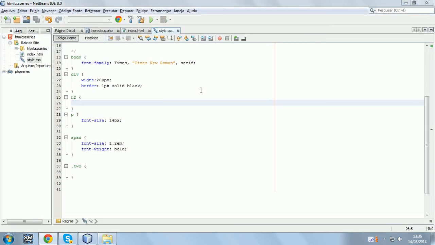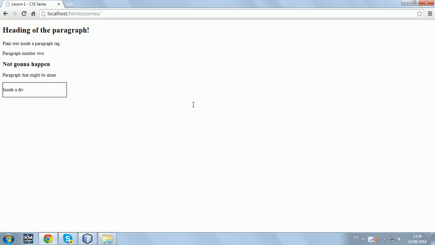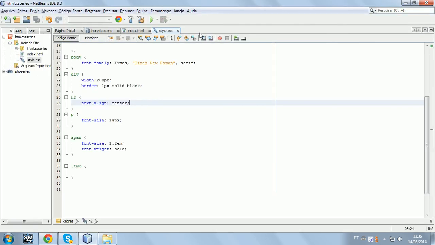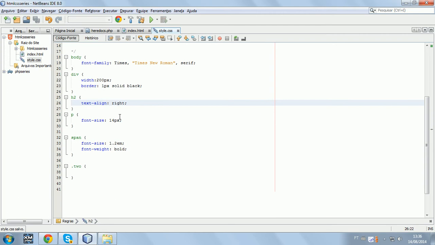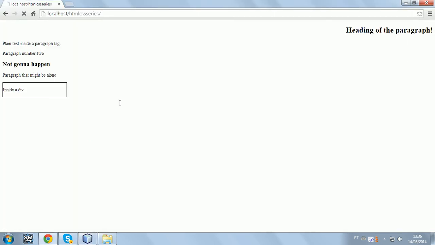We don't have anything limiting our heading, so text-align center is going to put the heading in the center of the page. Text-align right is another option, to the right. The default is left. We can use center or right. Let's get it back to the left.